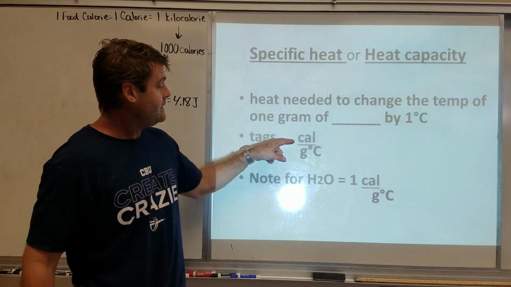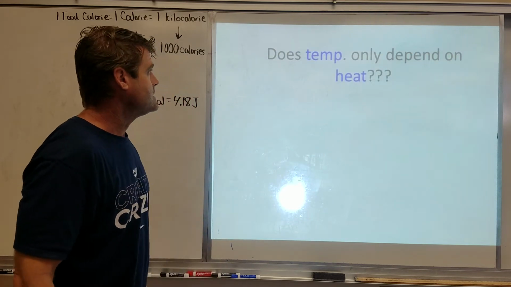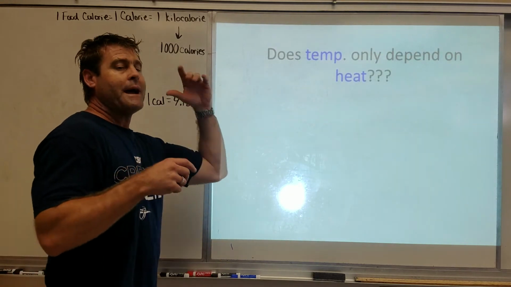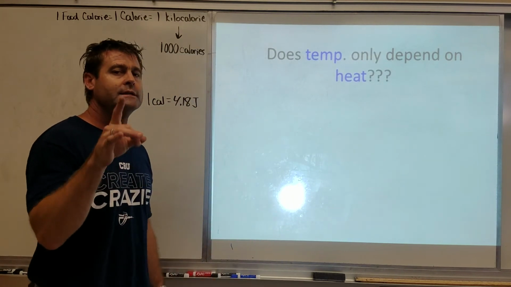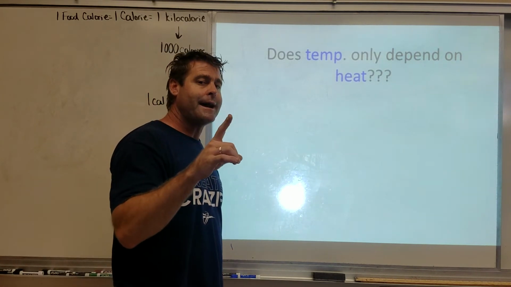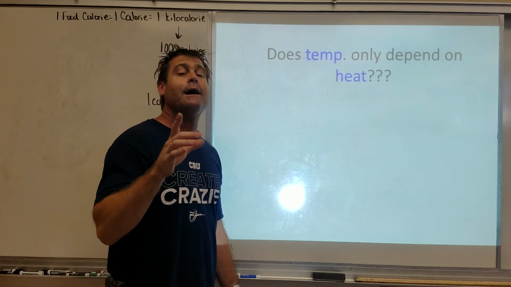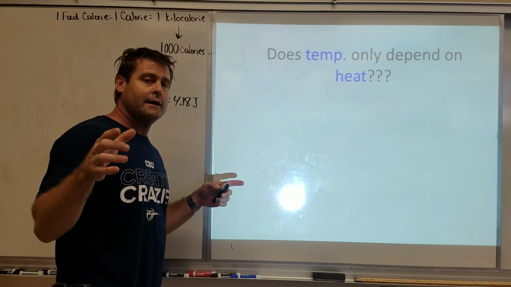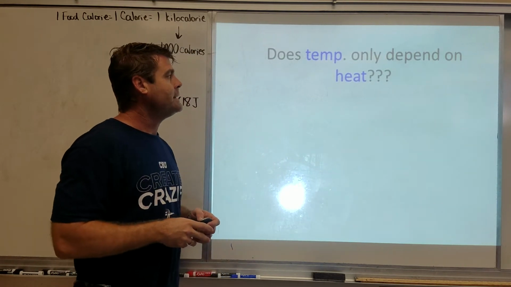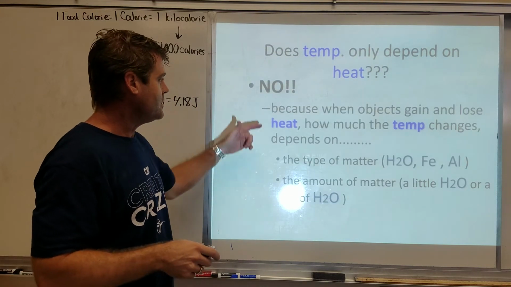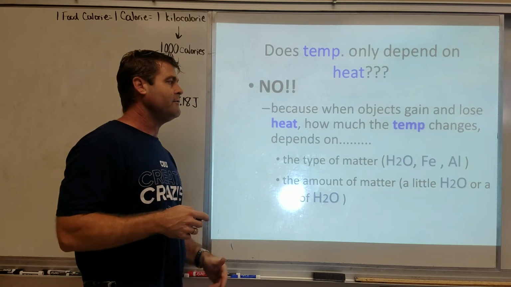Once again, what does this mean? That's the amount of heat necessary to raise 1 gram of something by 1 degree Celsius. So does temperature only depend on heat? You remember our scenario? No, it depends also on the type of matter, and it also depends on how much matter. So we're going to look at an equation that incorporates all those factors that affect temperature and heat. You had already copied this down. This is just going back to what we learned a few minutes before.